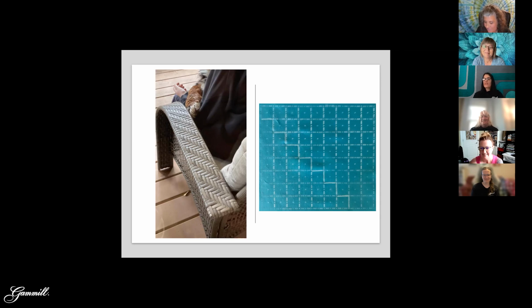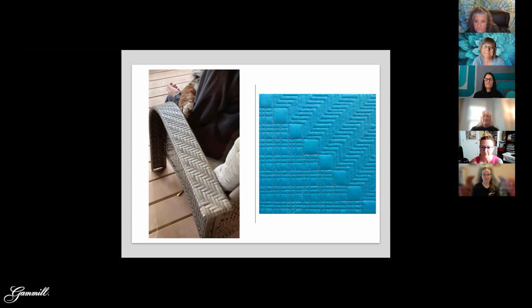And this is all that I marked because, well, you can kind of see the one line drawn on there a little bit darker diagonally. Oh, that's very cool. And I just stitched up and back down and then echoed it. So it kind of gives that woven look on the right, but then I thought it'd be too plain if I do that on both sides. So since I started with that 1-inch grid, it was easy to do this totally random grid over on the left side. And it still pulls from the back of the wicker chair.